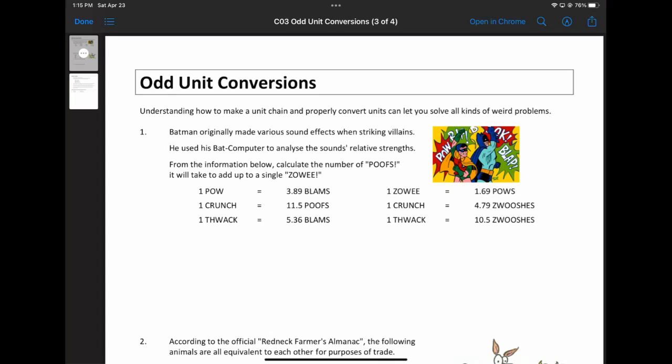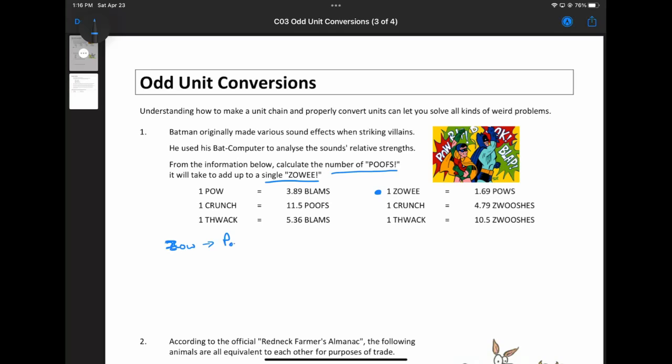So what we're doing is we're going to start off with a zowie. And unfortunately, I'm not going to use the first letter necessarily because there's a few of them that have the same first letters, but I'll try to put some little shortcuts there. So what we have to do is convert zowie into something. And remember, we're starting with a single zowie, and we're trying to find how many poofs. So if I had number of poofs in a zowie, this would be easy, but unfortunately I don't. So what I have to do is look through my list and see if I can find a zowie there. And I see it right here. I see that a zowie is equivalent to pows.